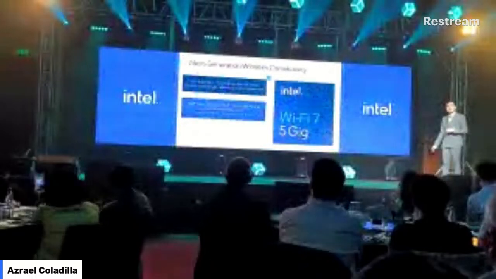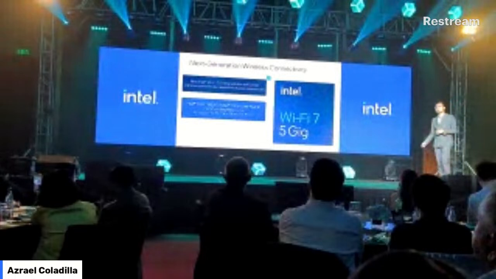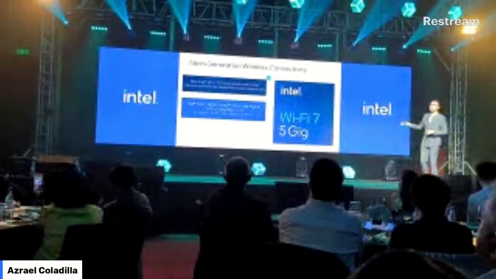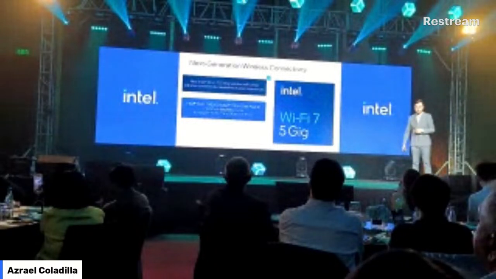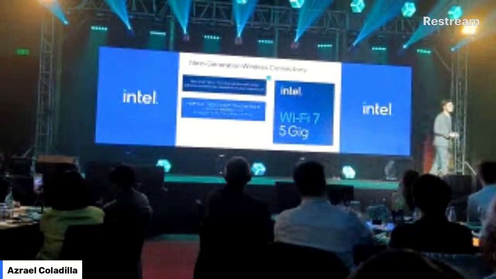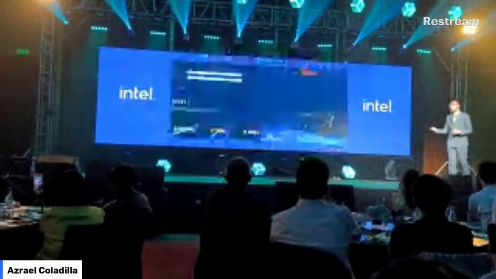In the last year, Intel already released their newest Wi-Fi 7 adapter, and this adapter is already being used in most of the flagship models. It's called the Intel BE200. And working together with Intel, actually, in these days, we have done a lot of testing, and we'd like to share a small video about what we have done.